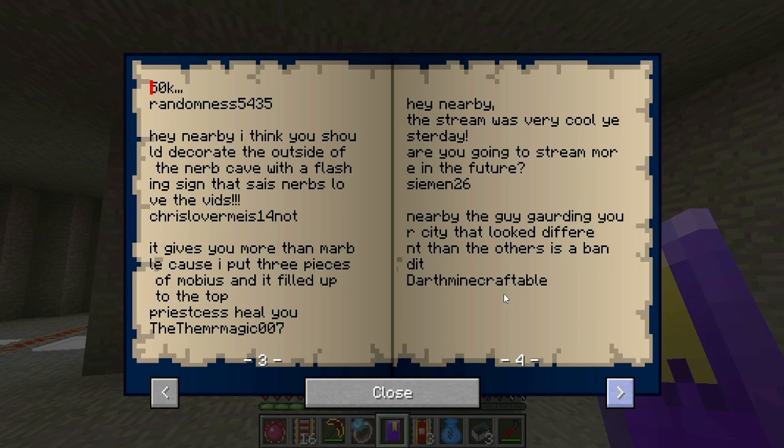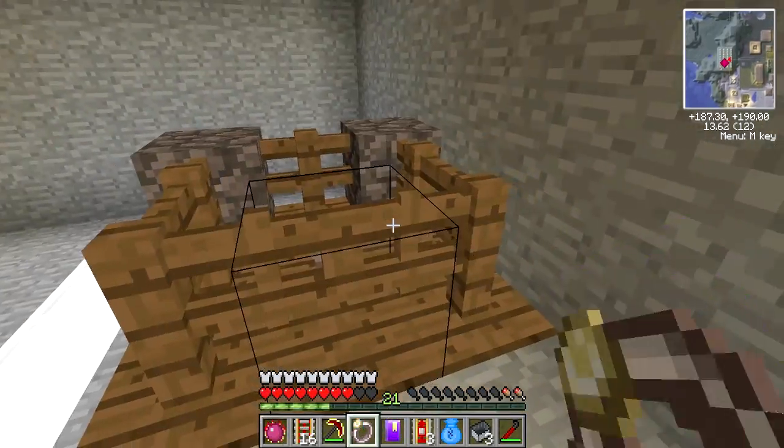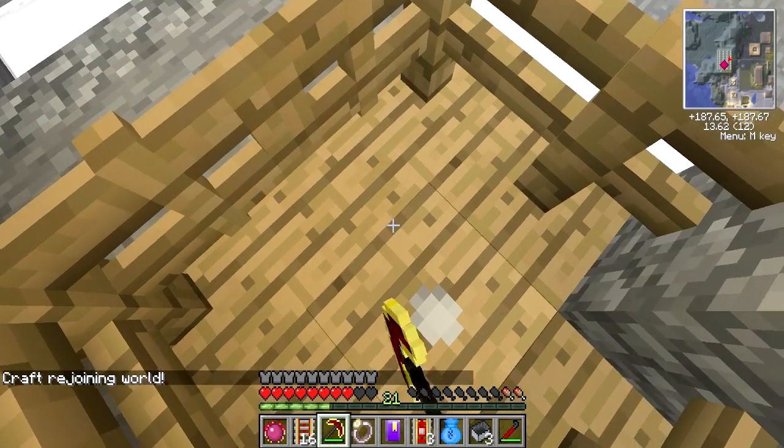30K, we could do 50K, randomness 5435. You know what? Since you're going to say, oh, we could do 50K, I'm going to make you a bet, randomness, and I'm taking down your name right now. I bet you that we won't get 50K by the end of the year.